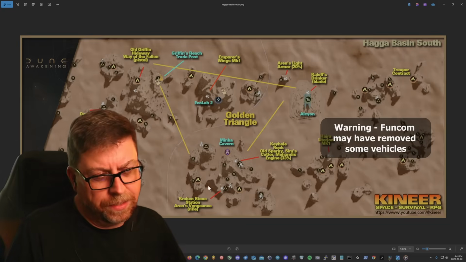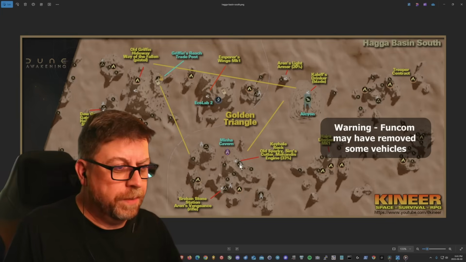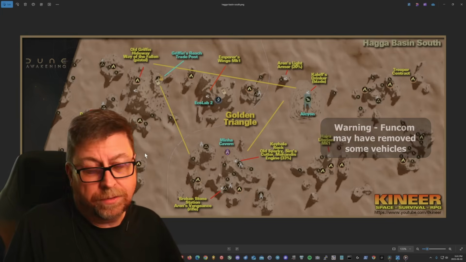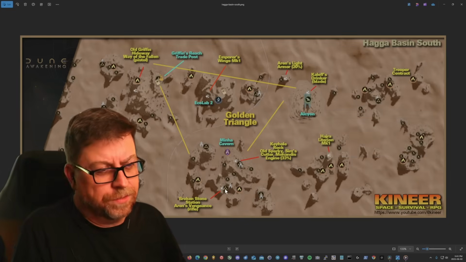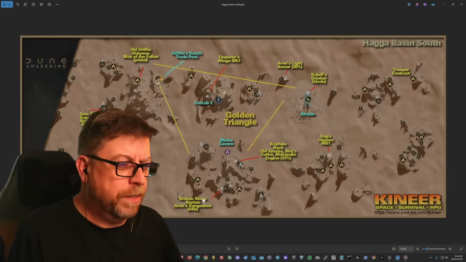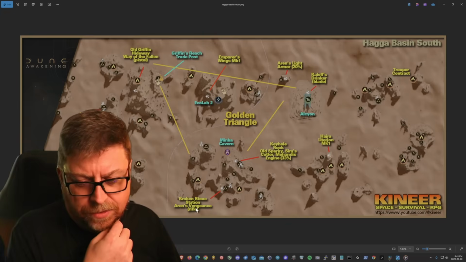And it's possible that the ones that were down here, like the Sandbikes, have been moved. Maybe they're over here. Maybe they're here. Maybe they're someplace completely different. Maybe they're gone. Don't know. So if you were following a strategy that said there's going to be a Sandbike down here, it might not be here. I'm pretty sure the Aaron's Vengeance rifle, I can't imagine that they would move that as well.